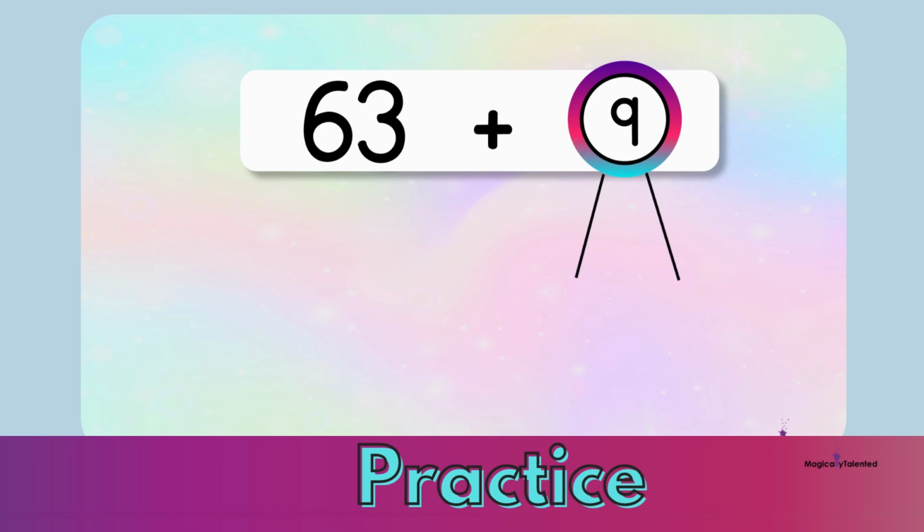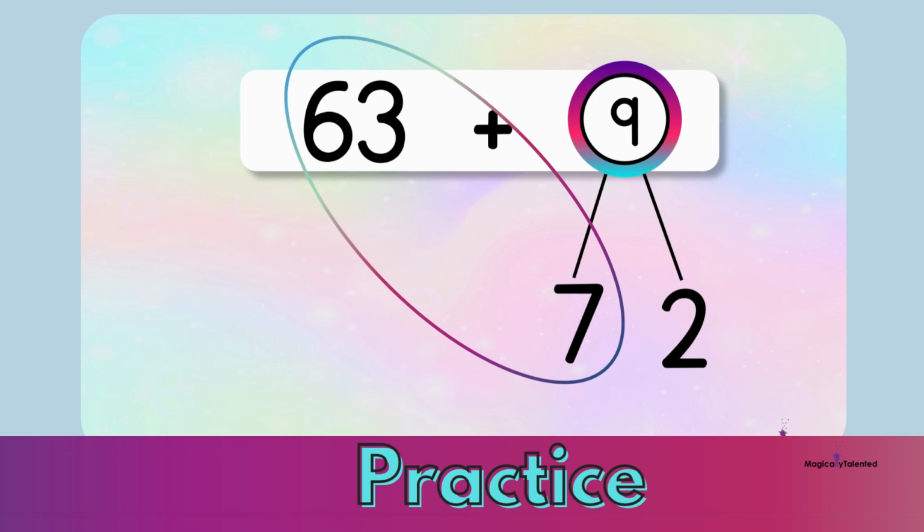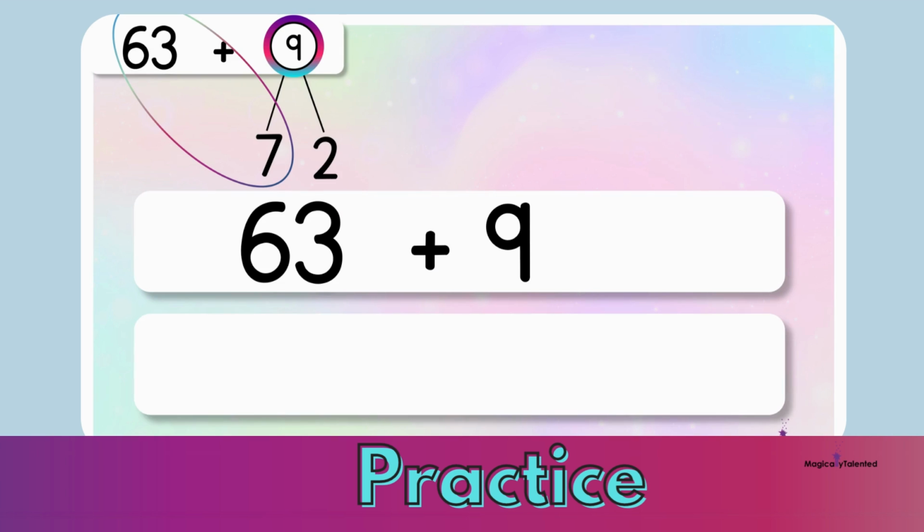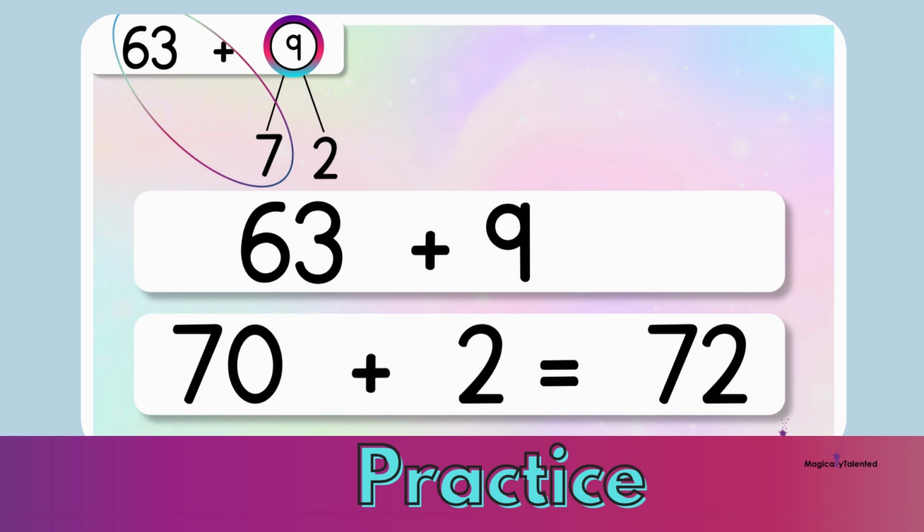Let's decompose that 9 into 2 parts. We know we need a part of 7, and that means we're going to have another part of 2. Let's combine 63 and 7 to get to that next 10, which is 70. And how many do we have left over? We have 2 left over to add on to the 70. What is your easier problem? 70 plus 2, and we know right away that equals 72. Now we know that 70 plus 2 and 63 plus 9 are equivalent, and they both have the same answer of 72. Great counting and adding today.